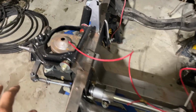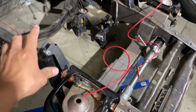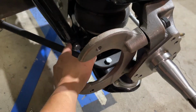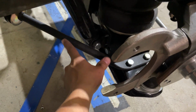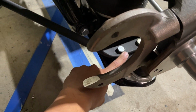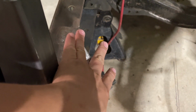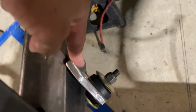Okay, this is a few days after we went ahead and got a lot of the parts installed, mainly to get an idea of where to mount these shock towers and also these strut rods. Since we have the factory lower control arms, we have to have a strut rod. So the way we figured out where to mount this is that we bolted it down right here. Basically, you get the plate that it comes with and figure out what's the best place to mount it to the frame. And we went ahead and tacked it down.